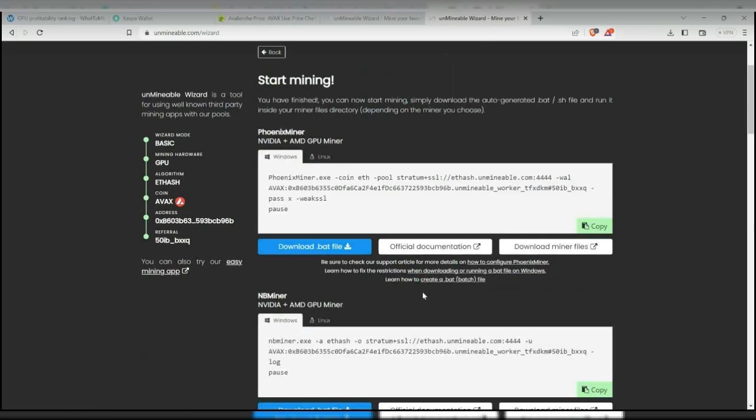So when downloading or running a bat file on Windows, let me see, learn how to fix the restrictions. Let me double check that. That gives me a good idea. All right, so if you're on Windows 11, you hit the little Windows button, and then you would say Windows Defender.